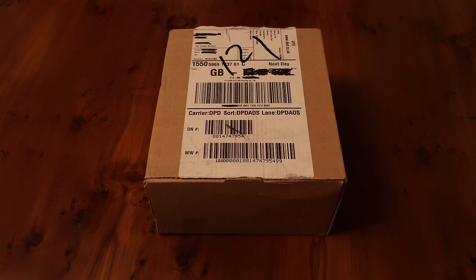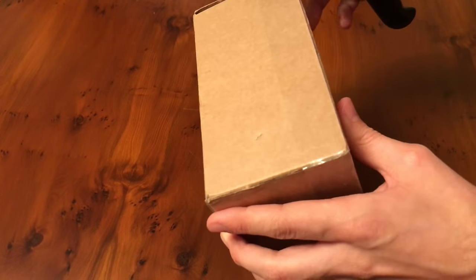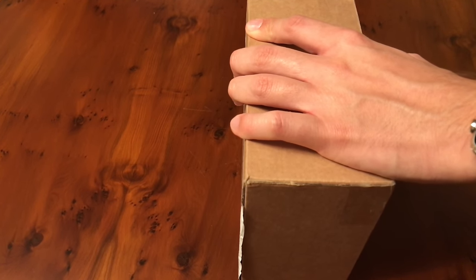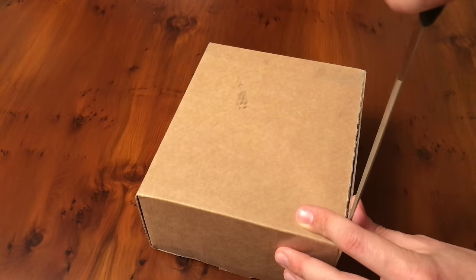Apple stores are apparently stocking them, so if you need them before Christmas, your best bet is to go into an actual store. So I'm going to cut these open and while doing so, I shall talk about them a little bit. Unfortunately, the external packaging isn't as easy to get into as an iPhone one — it's literally done up with tape, whereas the iPhone ones have a pull tab. These require a bit more manual labor.